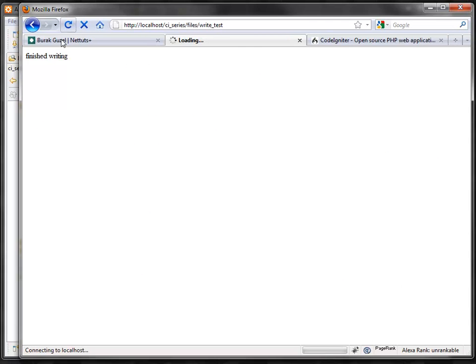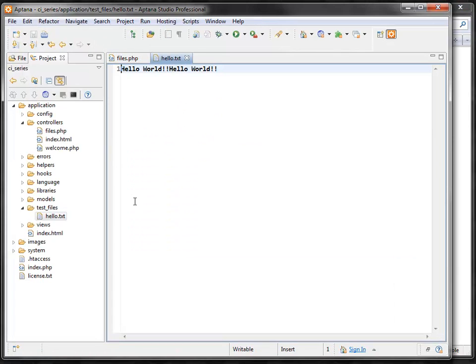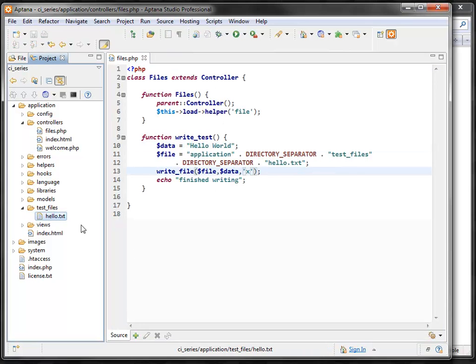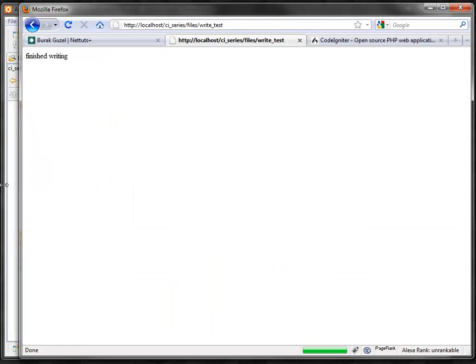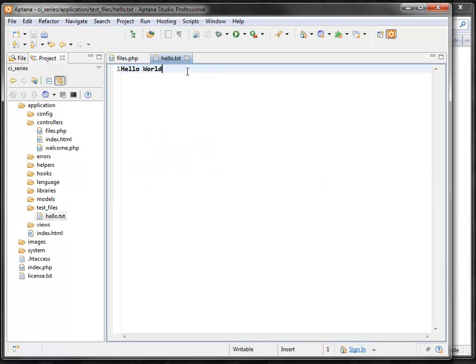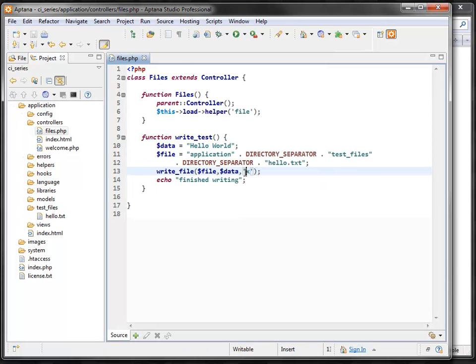So I'll just refresh and I look at hello.txt, it's unchanged because it's not going to write if the file exists. So if I delete hello.txt and then refresh, I'll see that the file got created and it was written to. So it's sort of an exclusive write kind of thing. And that's for the write file function.